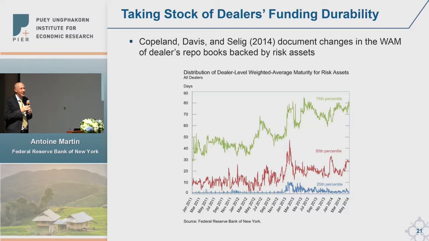So what happened here is that we have some colleagues in supervision whose job was to go to different firms and say, well, we would like you to be responsible in the way you set the weighted average maturity of your repo book. We would like you to extend the terms of your repo so you take less risk. But if you go to a firm, you can't tell them you're doing worse than your colleagues, because if you did that, you would be giving them private information. So what they told us is, we would like to work with you to publish the distribution of what all firms are doing, and then we can go to each firm and say, look where you are compared to your peers. So this is now public information.